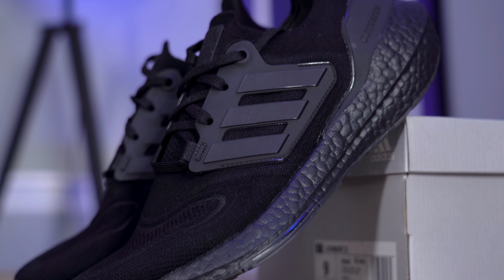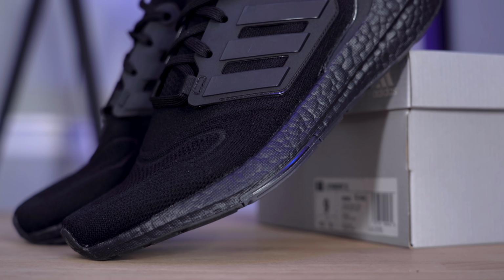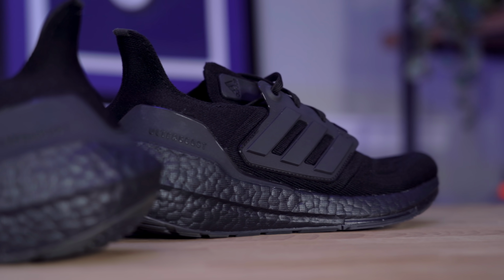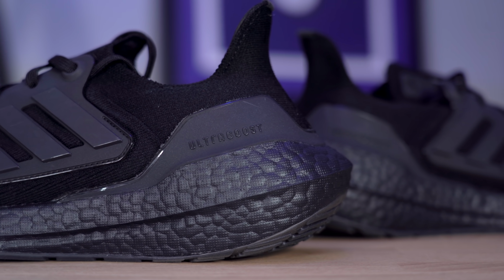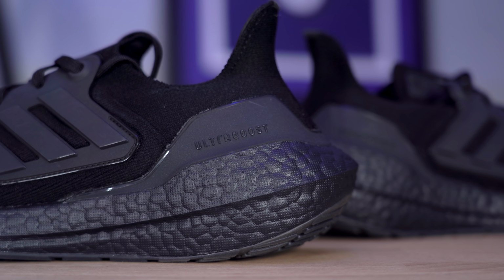It's more comfortable on foot. You can feel the boost more because of the new LEP system. The upper is more lightweight. It's a great sneaker. I absolutely love it. And if you're looking for a great lifestyle/running sneaker that's incredibly comfortable underfoot, I definitely recommend picking up the Ultra Boost 22. But with that, we wrap up this video on the Adidas Ultra Boost 22.